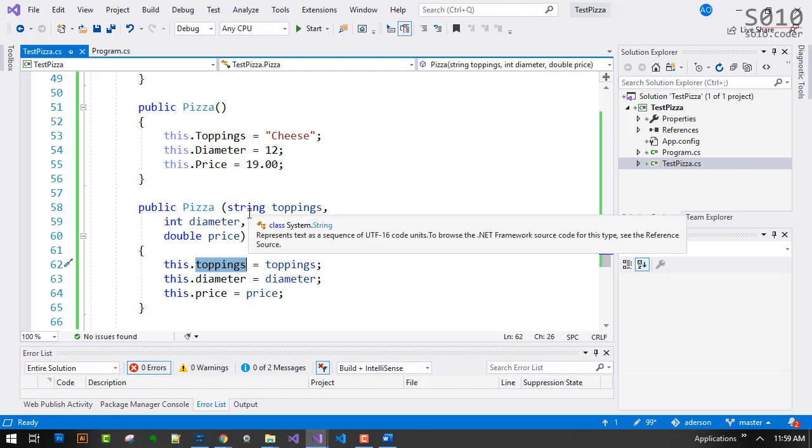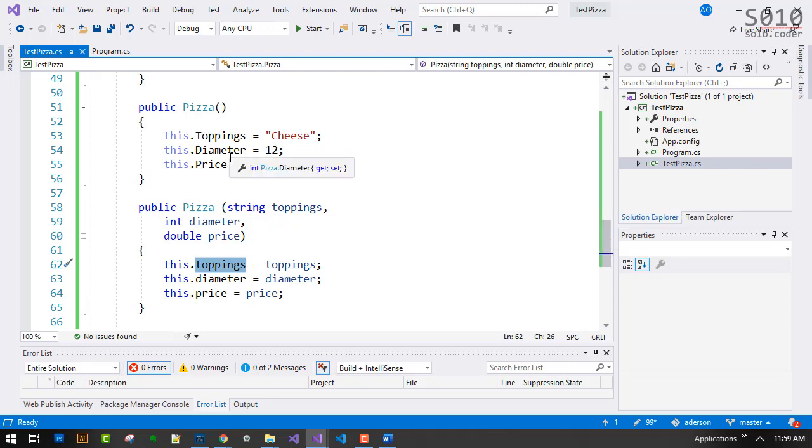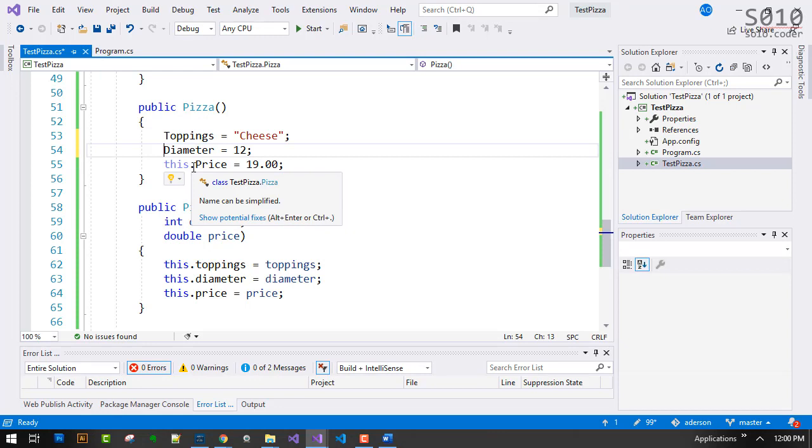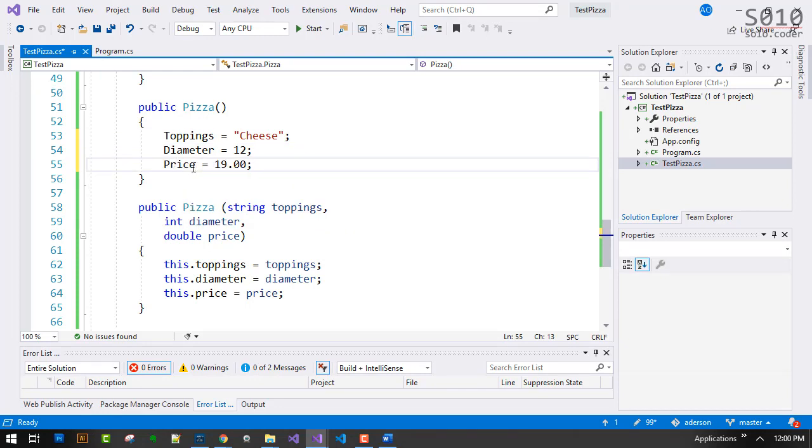And then... Let me try to sort it out. I think that this will make more sense. Let's just focus on toppings, okay? Just focus on toppings. Can we stick to that? Now, I'm going to just eliminate this here, and I'll go exactly how it was before. So when you say toppings equals cheese, what happens behind the scenes? What is happening? Let's have a look at toppings here.